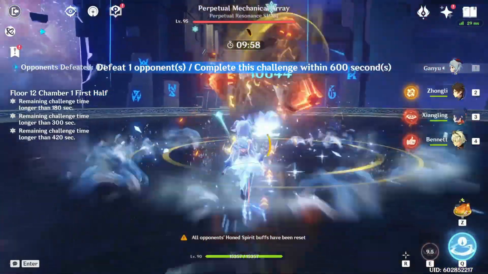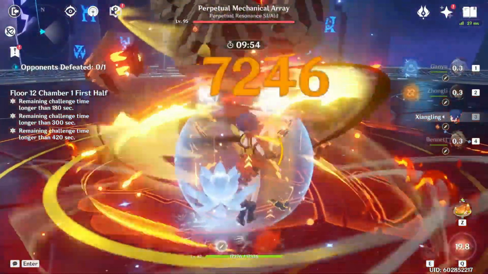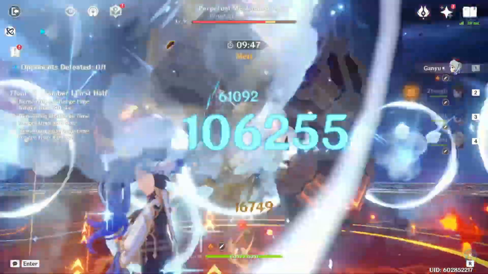If you're running Ganyu with Xiangling, it's pretty straightforward in the sense that you're going to just use all your abilities with one another. In this example team, I shield up with my Zhongli, use my Bennett's Burst, then use my Xiangling's Pyronado, then swap to my Ganyu and can melt every single charge attack.